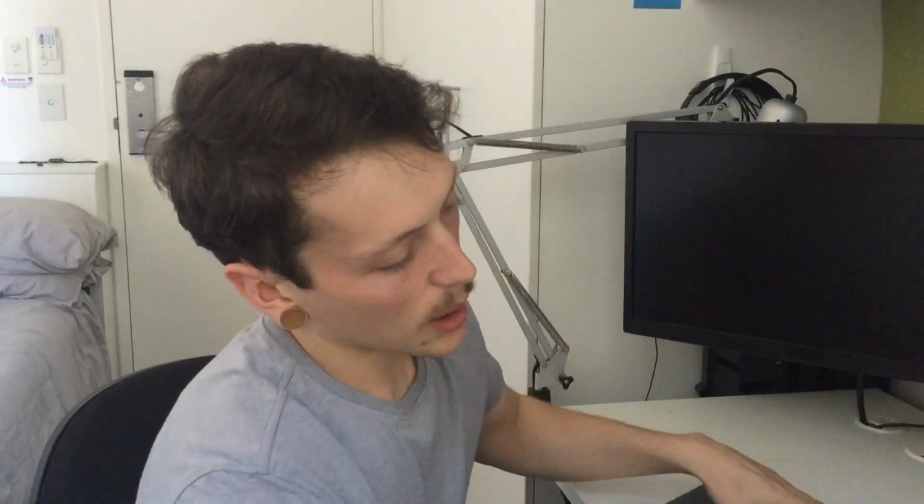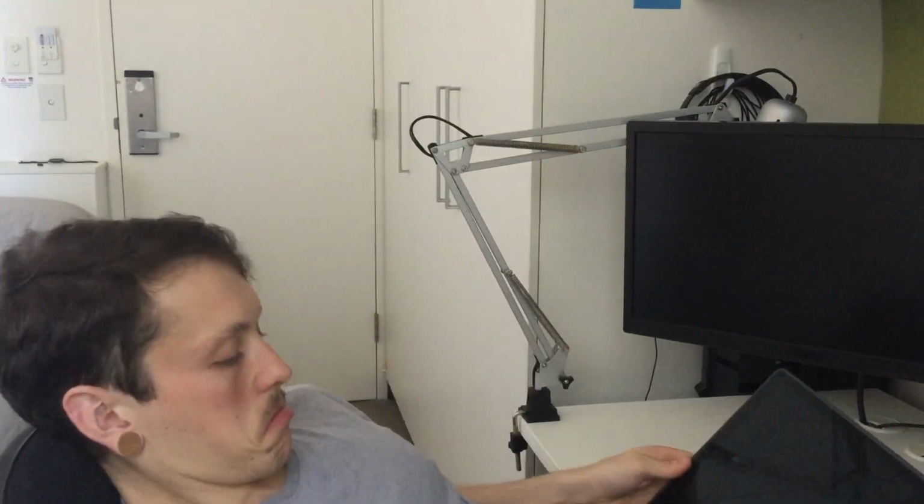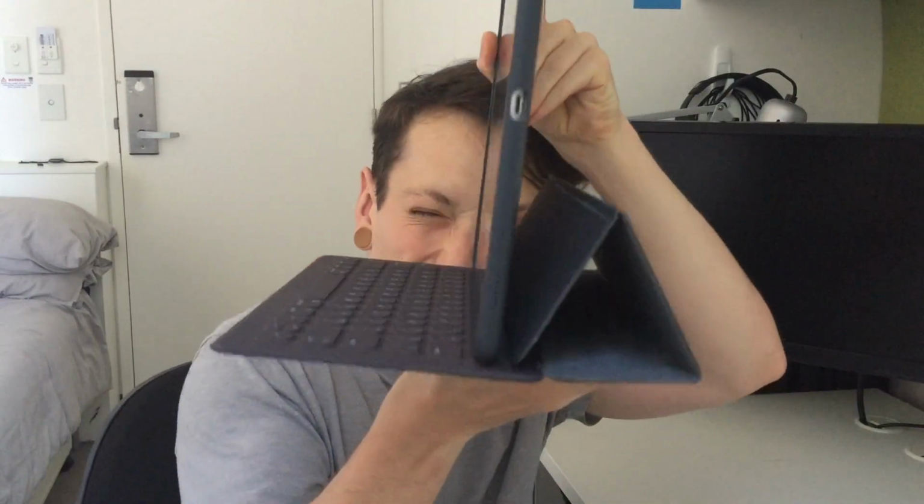The smart keyboard, I will just say that the angle at which it sits is kind of awkward if you're laying down. It gets a little awkward in that it's not the right angle. You always want to tilt it up a little. But see how there's this gap here? Yeah, you can't do that, right? So, bottom line, don't use it laying down.